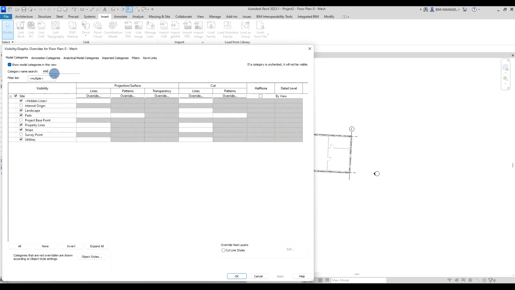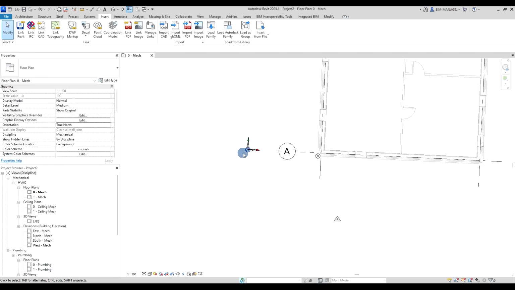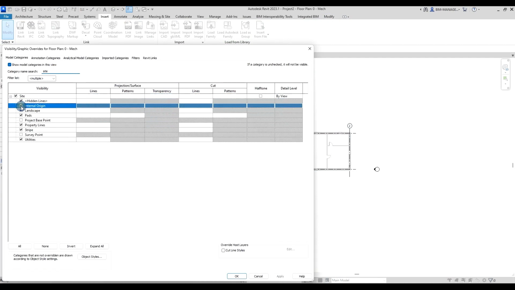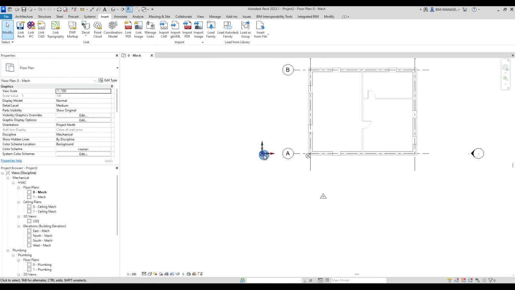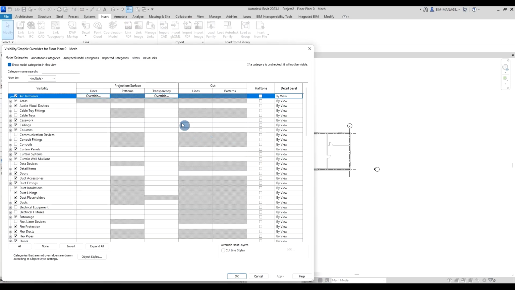It will be good always to see where the internal origin, project base point, and survey points are, so we can compare. And we will actually, before acquiring, I just hurried up a little, before acquiring the shared coordinates, what we need to do is we need to switch them on, and then we shouldn't rush. So let me just come back, undo. I will just do one more time.